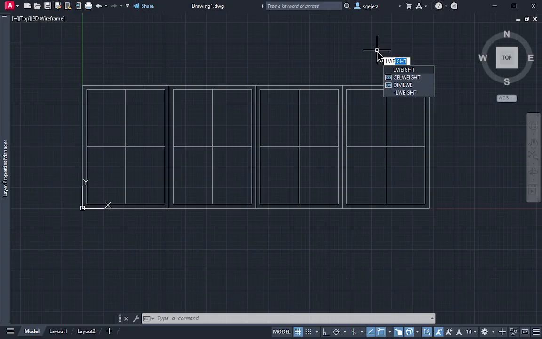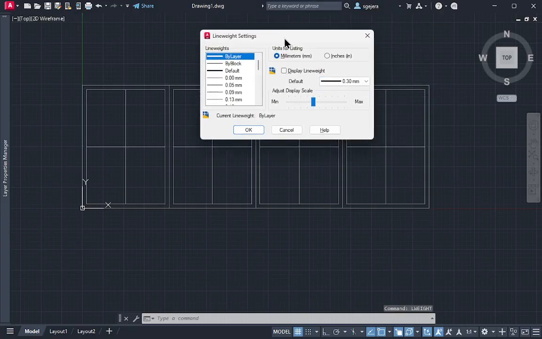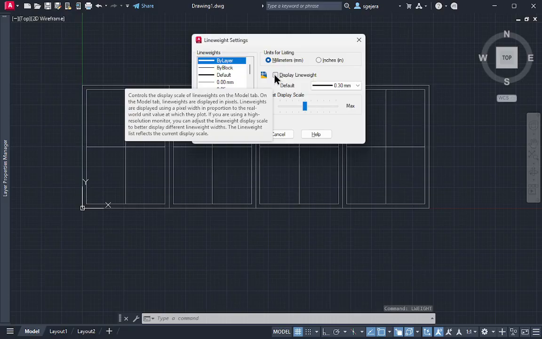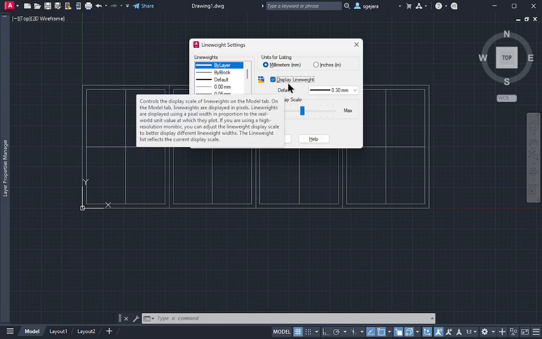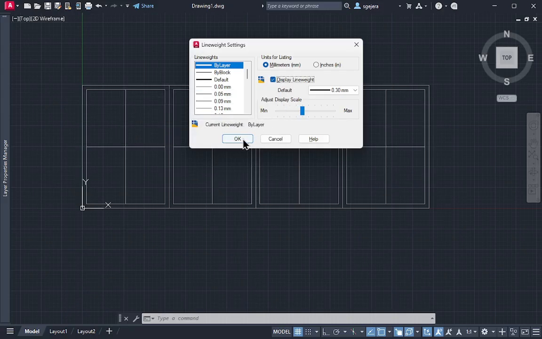Type in L weight. Tapos, dito sa line weight settings, lumabas ba? Okay. Doon sa line weight settings, i-check nyo yung display line weight. Click nyo lang display line weight para yung final answer natin would be thicker than the other ones.